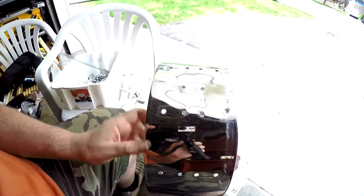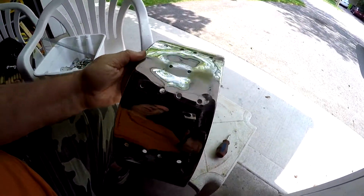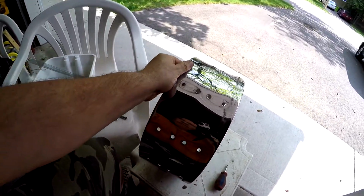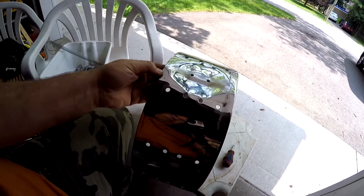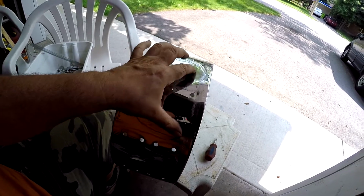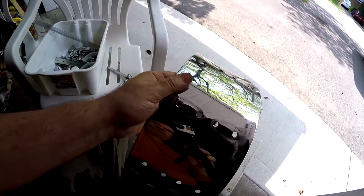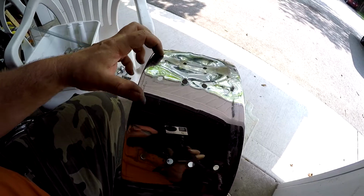So this is the major hit right here. Look at how dented that is. So this one, it's close. It's close to this edge here. The top is, I can get that out. This is going to be debatable. I'll do some measuring. I might have lucked out and just squeaked by with it just coming in.